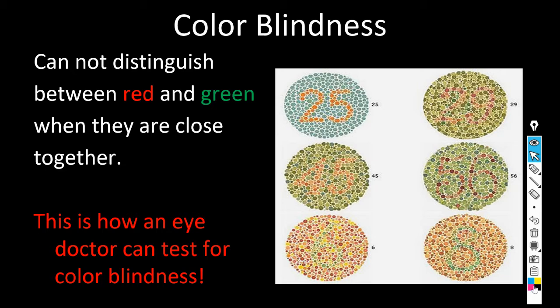And so if you're not colorblind, then you can see these numbers here, okay? 25 there, 45 there. We can see a 6 right there. We can see an 8 right there, a 56 on this one, and a 29 here. Individuals who are colorblind would not be able to see those numbers, and they would not be able to distinguish that because the background would look like just one big blur.